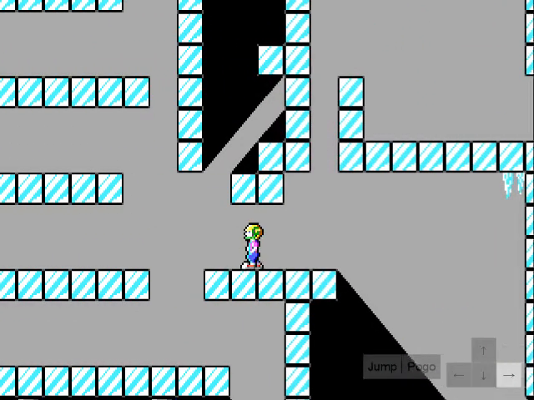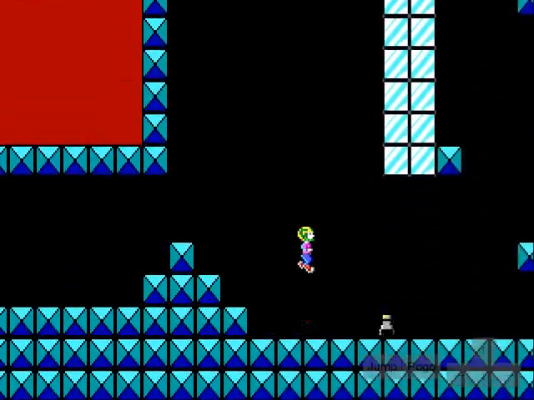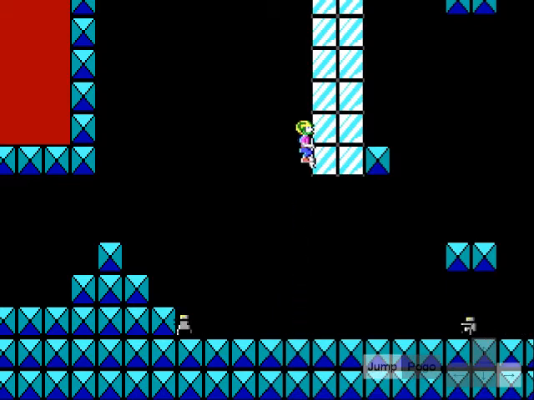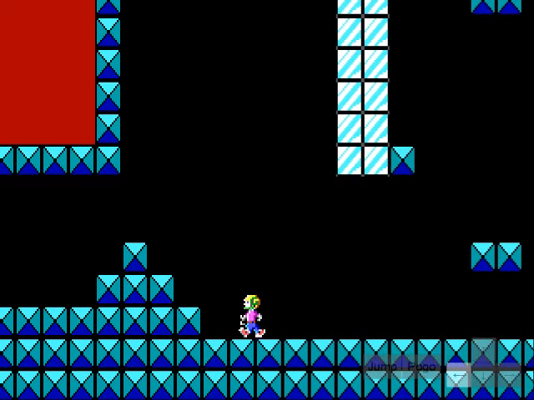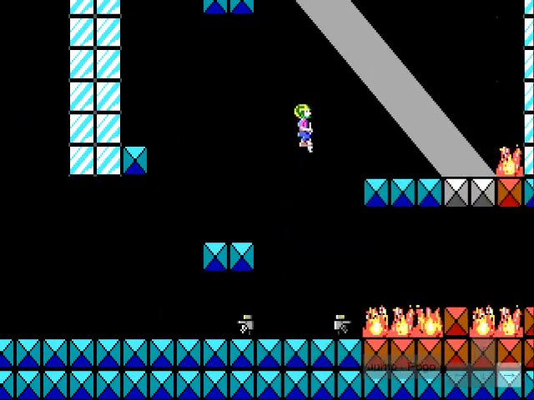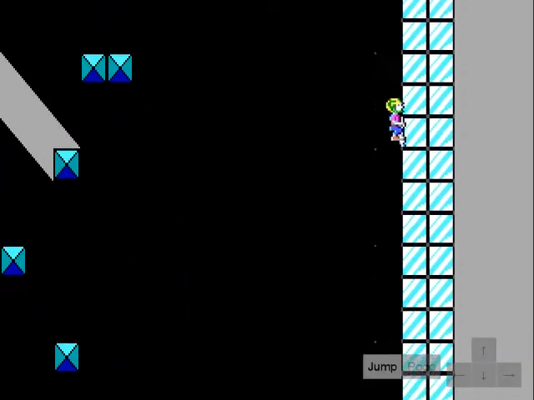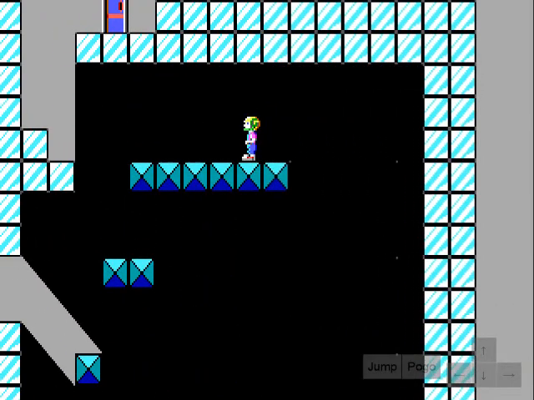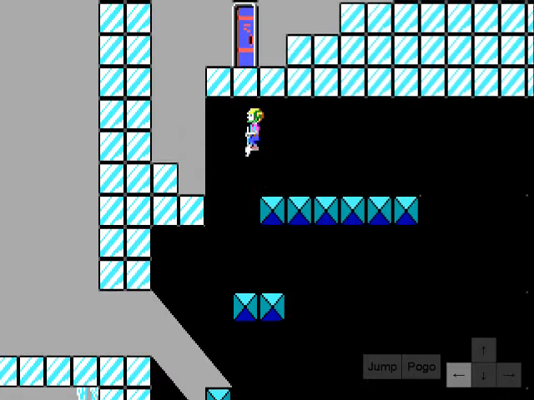If you happen to fall here, you will lose about 10 seconds, which is pretty significant. But from here, don't hug this wall, because otherwise you will bounce, you will fall directly into one of these guys, which keep bouncing you, and that's no good. But from here, we just jump a couple times, and 1, 2, 3, 4, 5, and we're back up here. So that's cool. You can actually see these blocks. Hopefully you can see these. This is like a pixel of an invisible block.